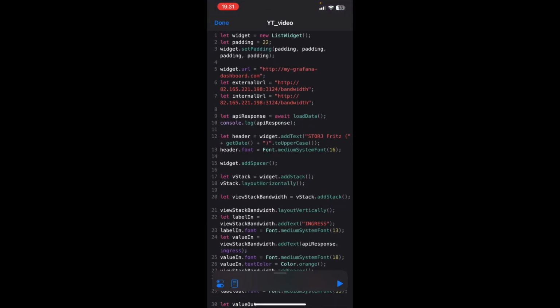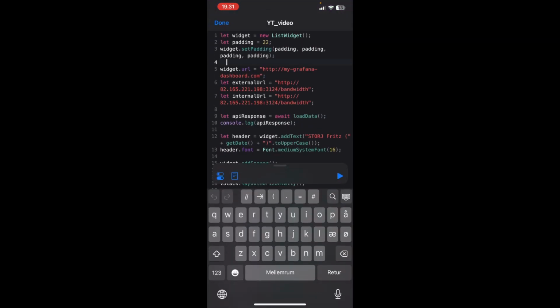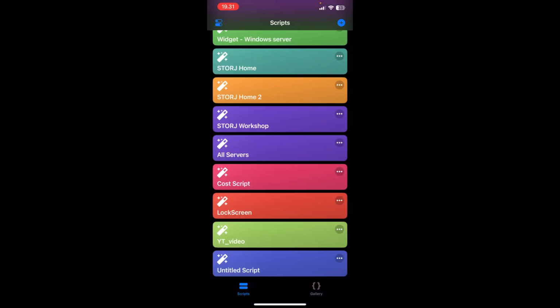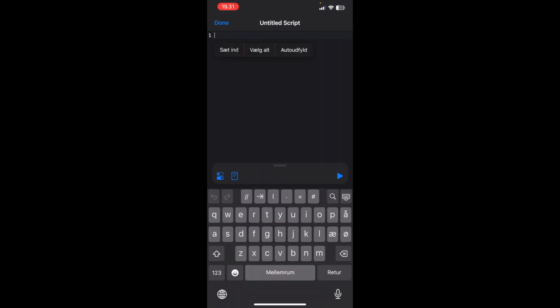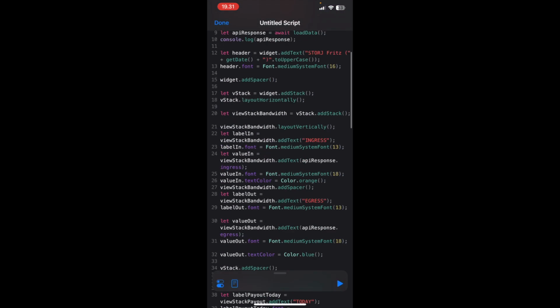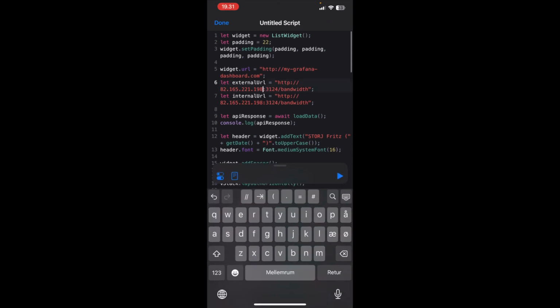I'm just going to use the one I have here, but I'm going to copy all of this code. Select all, and I will copy it. And you will put it into the new script that you just created. Let's just edit it and paste it in. And now in the Pastebin that I have set up, I have added the fields where you need to add your IP. This is here, and preferably also here. I have separated them in external URLs and internal URLs so that you can actually have a different setup, but just add both and it should work just fine.